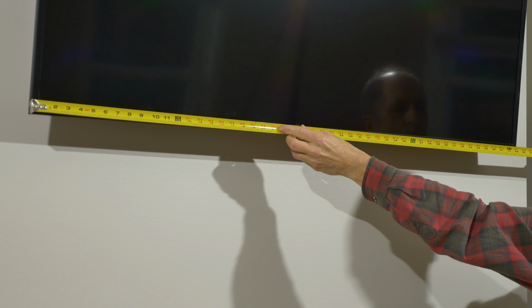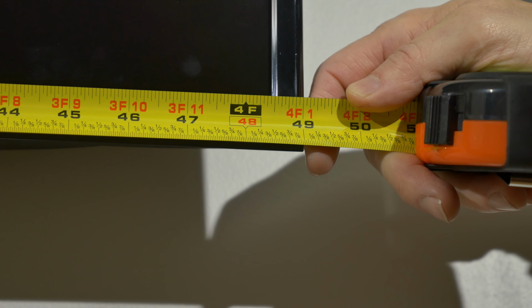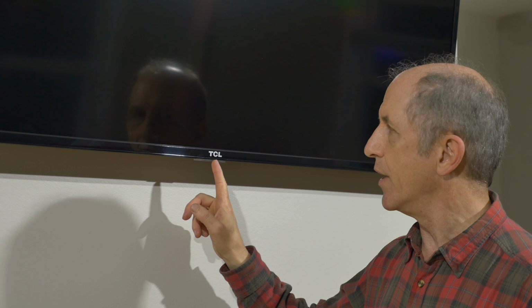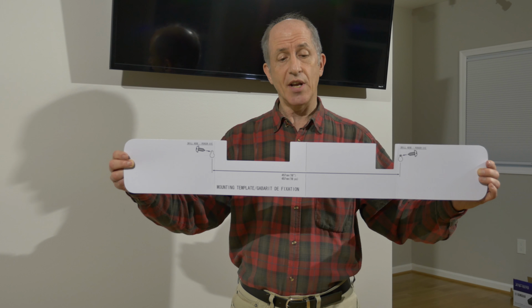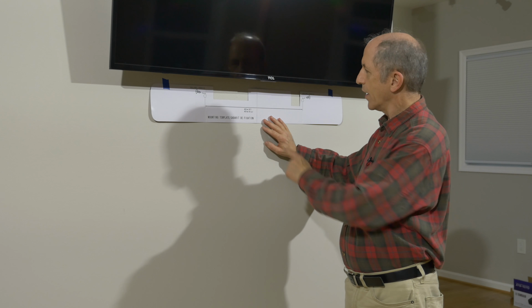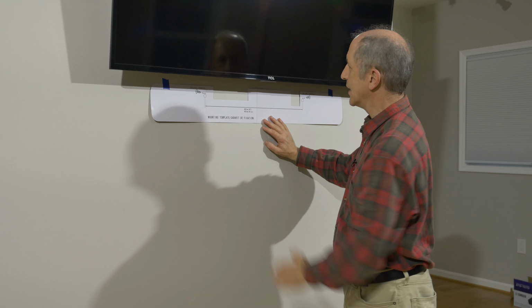The first step in the process is to measure the width of the TV. In this case, mine is exactly 49 inches. So in my case, 49 inches divided in two is 24 and a half. And 24 and a half inches is the center of my TV, and that falls right to the center of the C in TCL. This Yamaha soundbar came with a template that I will use to locate the soundbar on the wall. The template has a center line that I will align with the C in TCL.